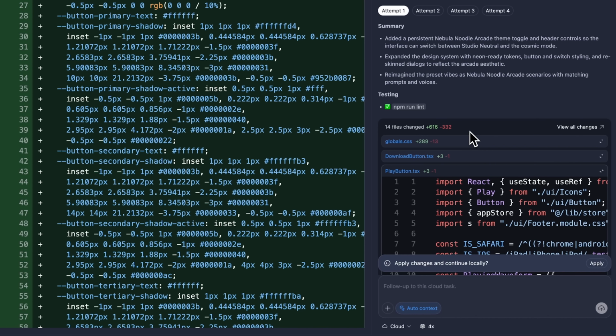Gabriel, before we wrap, can you check on the status of that task that you sent at the beginning, that you started locally and then offloaded to Codex Cloud? Looks like it's done. If I open up the hover state task that we kicked off, I can see now that it's modified a few additional files. And if I apply the changes locally and then go to the browser, you'll see that it added hover states for a couple of new items. The start building button now has a slight hover state, as well as the switch in the top right corner.